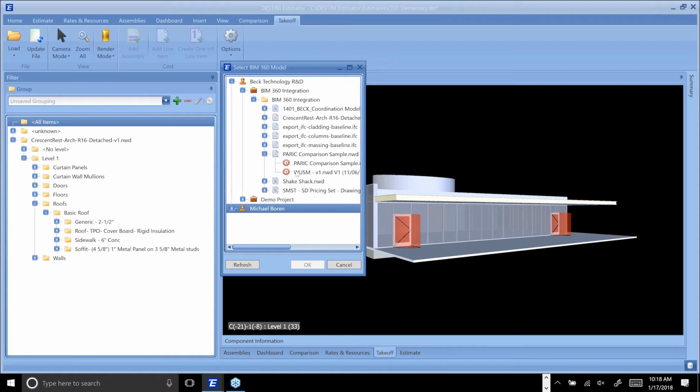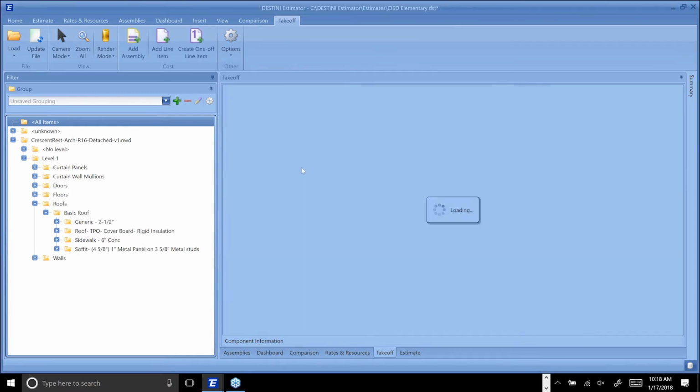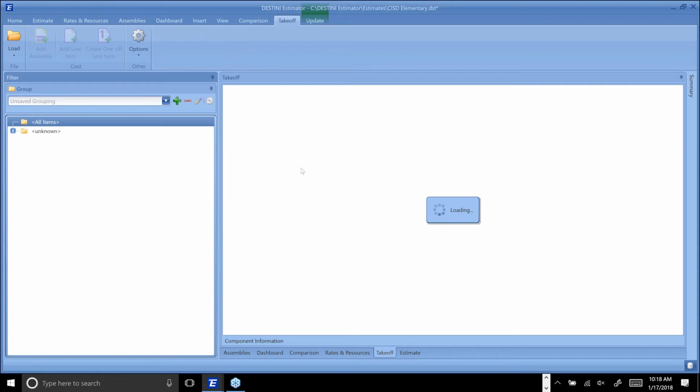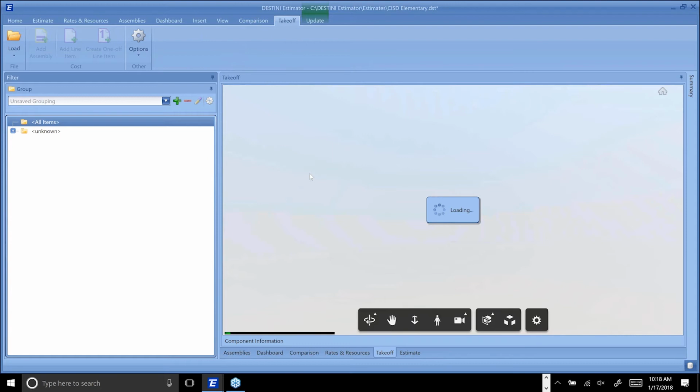So here I'm going to open a model that was given to us by Parrot. Now, Parrot Construction is definitely one of the most passionate companies about getting this integration to work and getting it to work right. So we've been working with guys like Andy Leak over at Parrot to make sure that when this thing works, it's going to work the way it needs to. And we will continue to work with those guys moving forward. So what I'm showing now is a concept hospital that they gave us. This is Woodward Hospital.